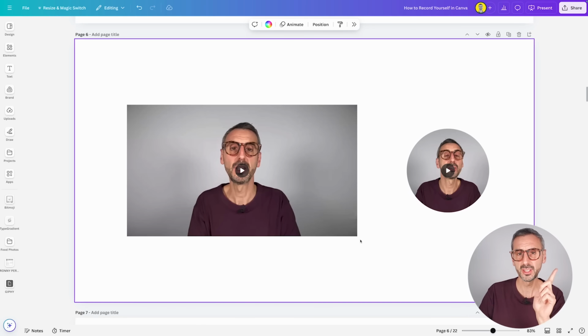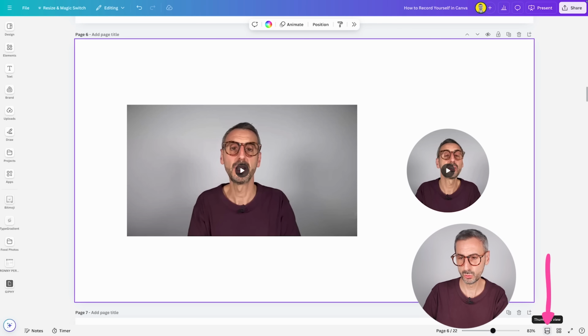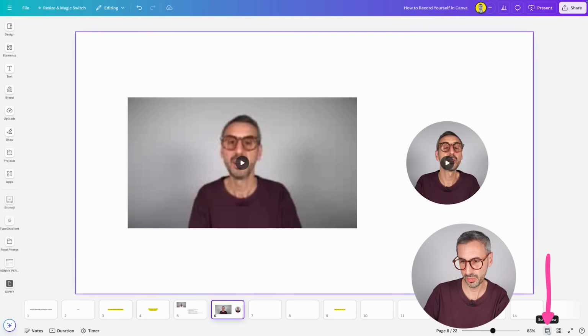Now, there is another way you can edit this clip, and in a more precise way. So basically slice this clip into different clips. So you could get rid of a part of the video that is not at the beginning or the end, but maybe in the middle of your clip. The first thing you need to do is to switch to thumbnail view. So locate this button right here. In the older version of Canva, it could be the little drop-down arrow that you see here in the middle, lower part of your screen. But here with the new version it is that thumbnail button.